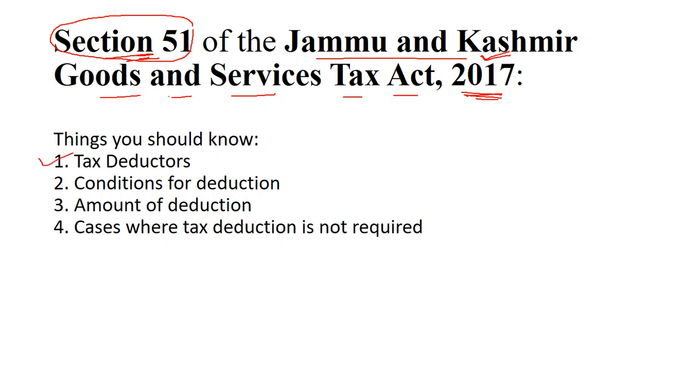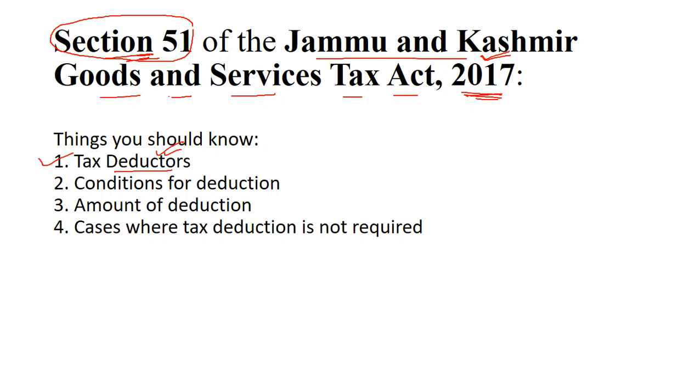That is tax deductor. Who is called a tax deductor? Under Section 51 of the J&K Goods and Services Tax Act of 2017, the deductor of tax may be any department or establishment of the central government or the state government. You have to remember that, right? It may be a local authority, or a governmental agency, or an authority or a board or any body set up by the Act of Parliament or state legislature, or established by the government with 51% or more participation by way of equity or control. Or it may be a society established by the central government or the state government or the local authority under the Societies Registration Act, or it can be a public sector undertaking.